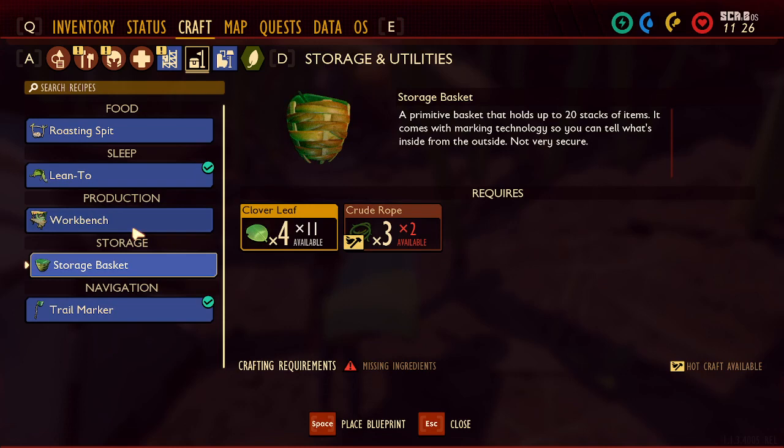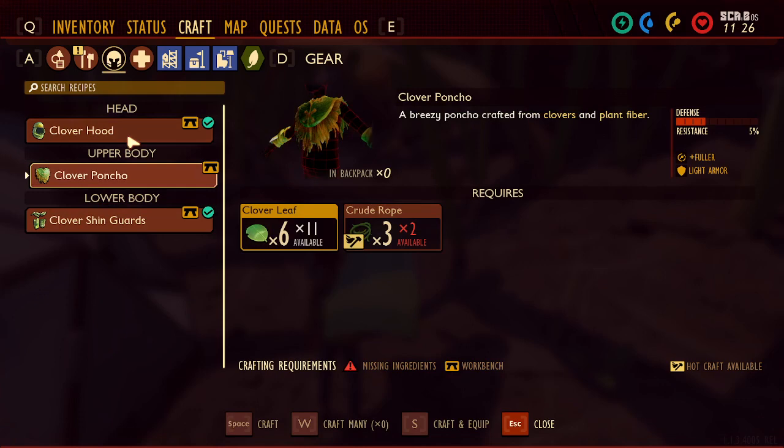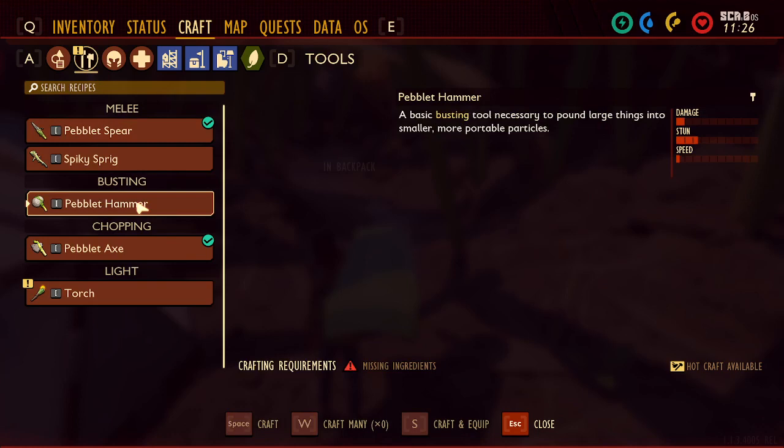Workbench. How much do I need for that? I need some more sap. What do I use the sap for? Walls. Yes, here we go. What do I need? Crude rope. I can make that. Let's make that. I need a workbench, do I? Is that what that's saying? Looks like a bench to me. And I need another pebble and I can make that. I need to make some rope. How do I make the rope?